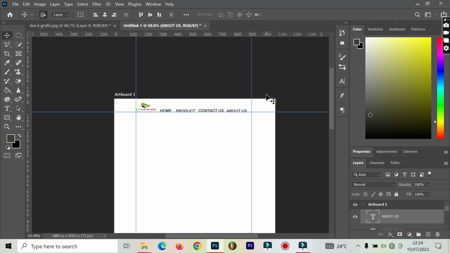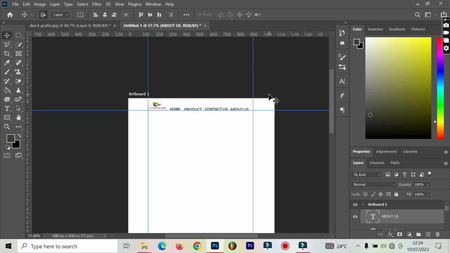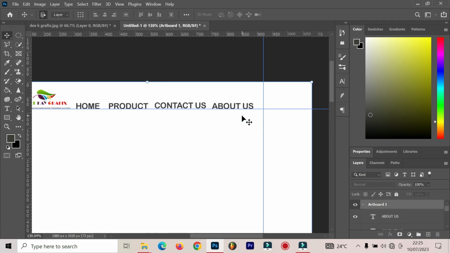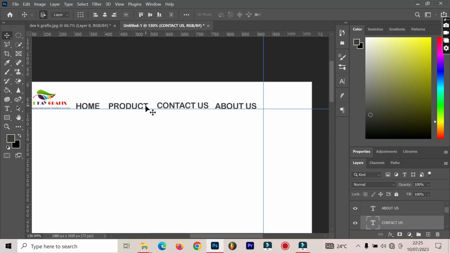Okay, so we can reposition them well. Let's zoom in so that you can see it clearly. Position them well.